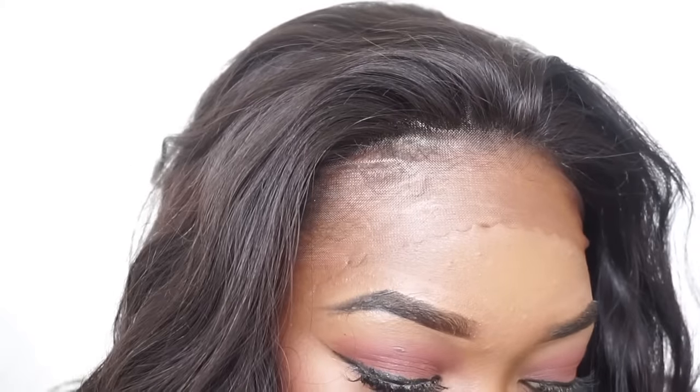So, so nice. Yeah, so as I did say, I did have to do a bit of plucking on the hairline, just because I prefer it to look a bit more natural. I'm going to do a tiny bit more plucking, just because I feel like I still want it to look a bit more natural than it does. But if you guys would have seen it straight out of the package, I'll insert a clip now. You guys can see that the hair hardly needed any work to it, really. I could literally have worn it like that if I wanted to, but I prefer it to look a bit more natural. But it's just beautiful quality hair.